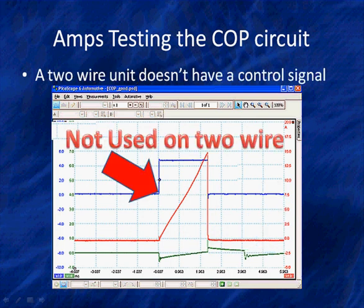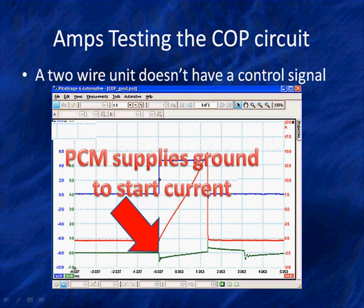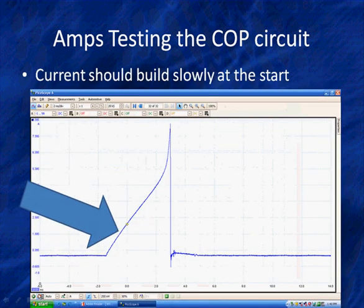What would be different with a 2-wire? With a 2-wire, we don't use the blue control signal. Remember, in the Ford example, the PCM turns current flow off and on. That's the big difference. It doesn't have a control signal. The PCM acts as the module. In a 4-wire, there is a module inside the coil unit. PCM supplies ground to start current flow in this, and we'll get a secondary pattern that looks like this, or a primary pattern. And we'll talk about those two things.